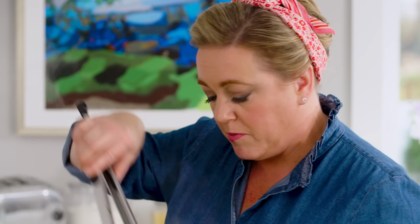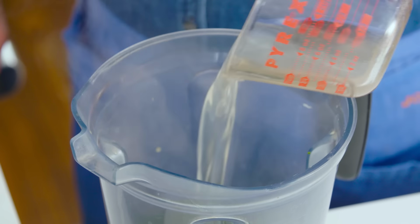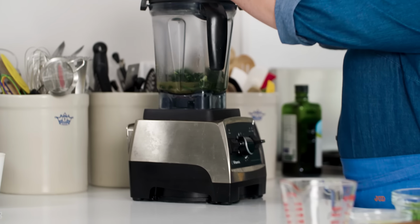So now we're gonna take about a cup of this mixture and put it into a blender because we're gonna make a sauce. It's nice to have a bit of sauce and a bit of the solids in the final dish. So that's about a cup. To this, we're gonna add half a cup of chicken broth. Although if you wanted to use vegetable broth, that would work well too. Onto the blender it goes until it's nice and smooth.